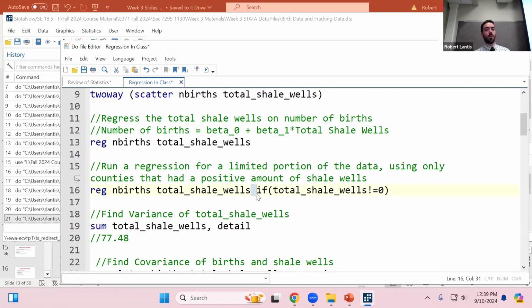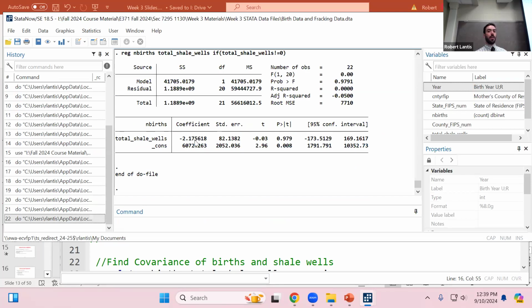So maybe I just want to run this regression, and I'm going to add in this conditional statement, which is only if that total shale wells is something other than 0. So now I'm only looking at the counties that at least have one shale well, right? And then, okay, as I have more, what's the impact on the total number of births? So I'm going to run this here. Okay, actually looks like that coefficient's a little bit lower, so it's looking like it has a smaller impact, right?